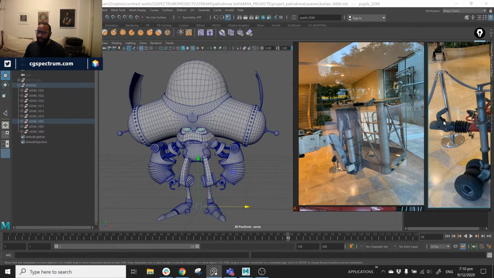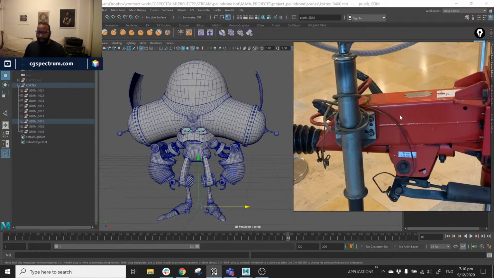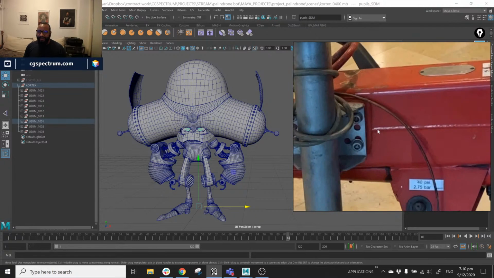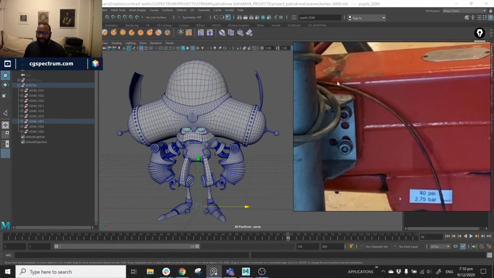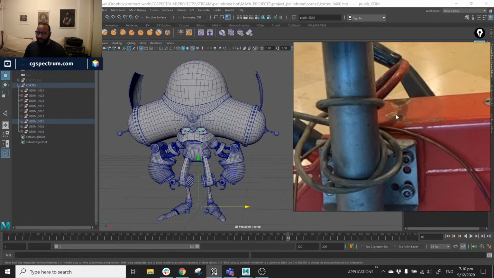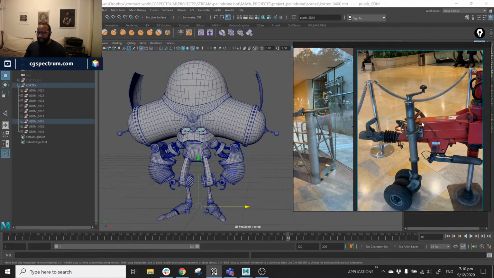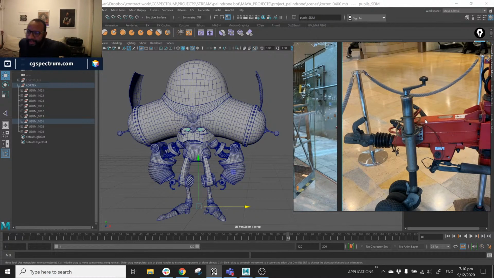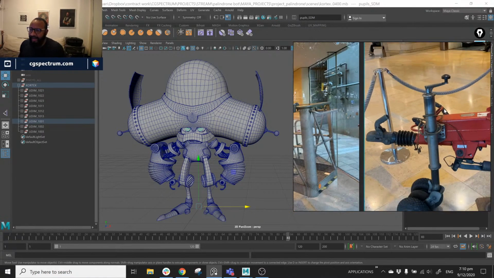So I just kind of walked around. I didn't even go inside. I was super lazy. I just took pictures of it from outside. But what you get out of these things is, look at this. This is wonderful. This little bit of detail. We're not going to get into that today. Eventually we will. But little things that make things look cool.